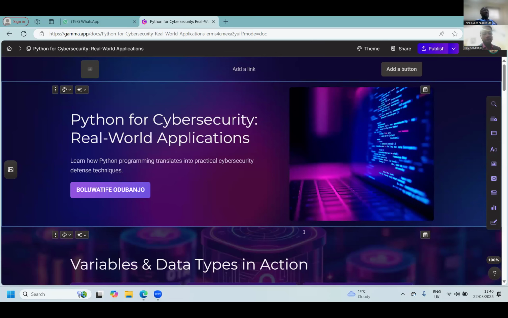So my name is Oluwatfeld Banjo, and I'm one of the members of the 2025 Cyrus cohorts at Think Cyber. And here I'm going to be defending my Python knowledge. I'm going to be explaining how Python can be used in cybersecurity and linking it with real-world applications and also showing use cases for each application. Now, the whole Python module, what we discussed and designed, was how Python can be used to solve cybersecurity problems and help cybersecurity workers in the industry world.